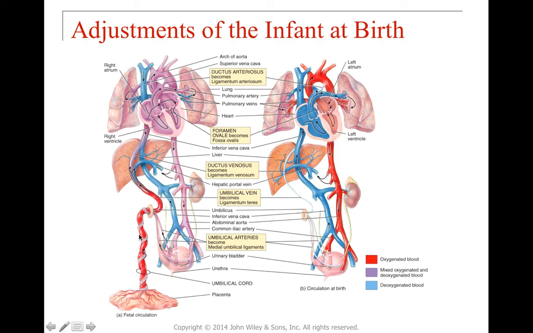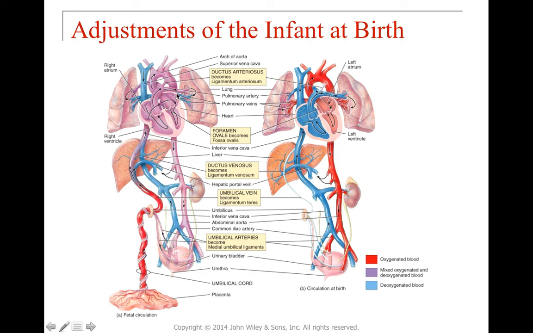All right, so this is before delivery and this is after delivery, and we're looking at circulation here. Here we have the foramen ovale, a region between the two atria that allows blood to exchange back and forth, so that during development, the high pressure changes of a contracting, beating heart didn't do too much damage to the regions that were being created, because the fetal heart was not strong enough to handle intense changes in pressure. But now that it's a developed heart, it is able to do so, and so that has closed off. This has a little bit of slosh back and forth. There's no slosh back and forth there.